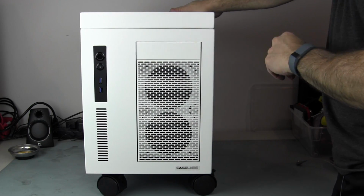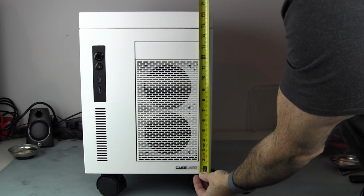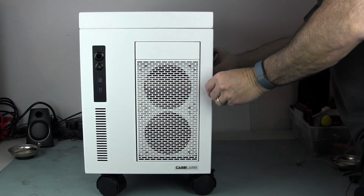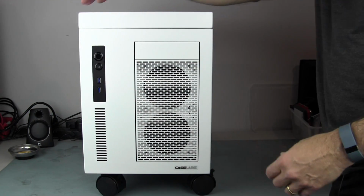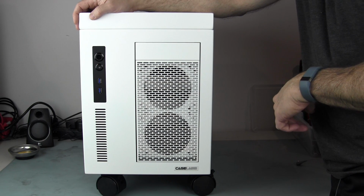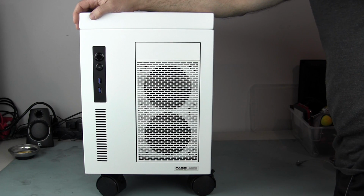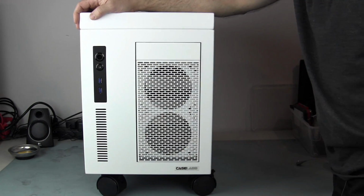But casters make it much easier to move around the case. So just looking from the outside of the case, the dimensions of the S5 itself are about 16 inches by 12 inches by 19 inches. And the configurations give you the options to get, I think it's either all black or all white, or even a primer gray. And then they have been offering for the last year or two mixed colors, so you can do two tones. And you can see he's got a black panel for the front I/O.